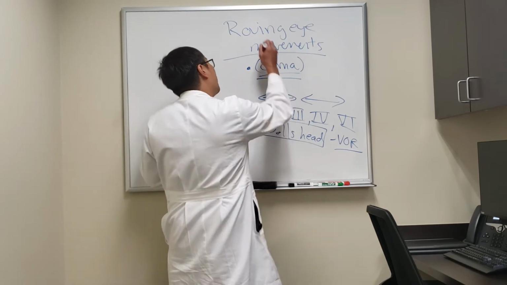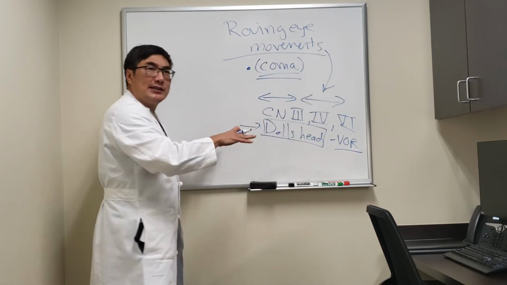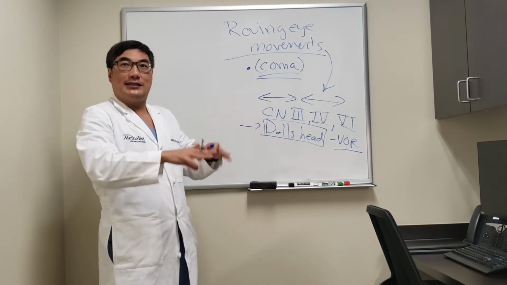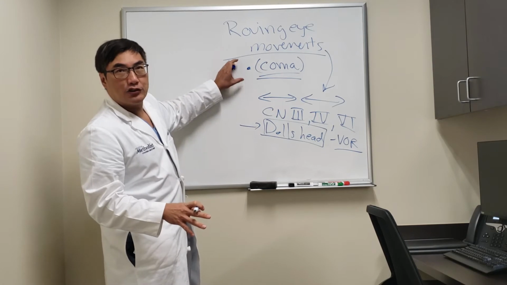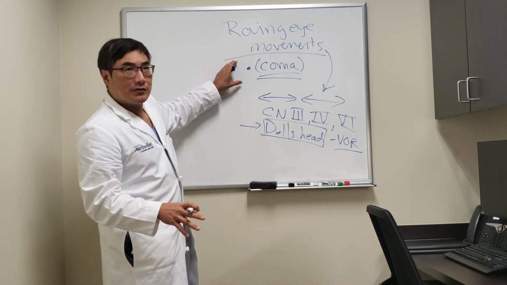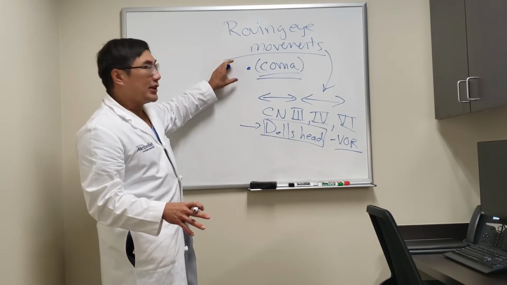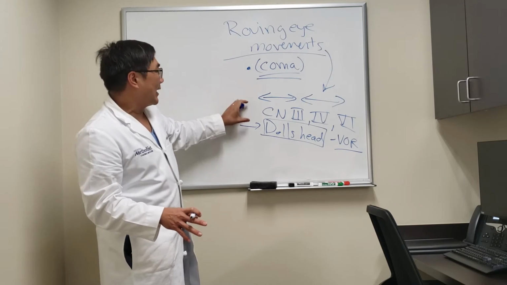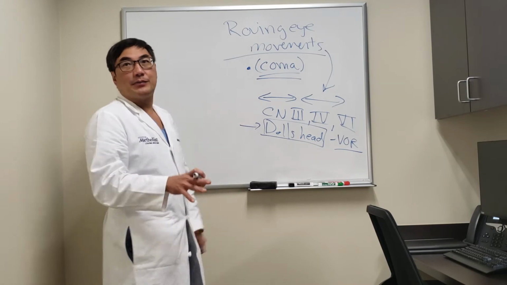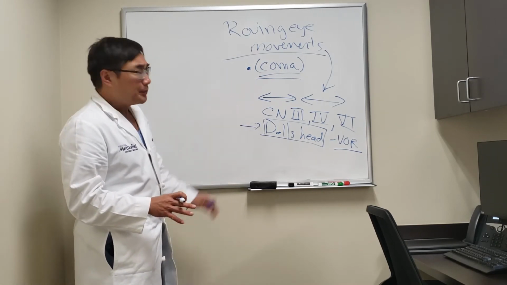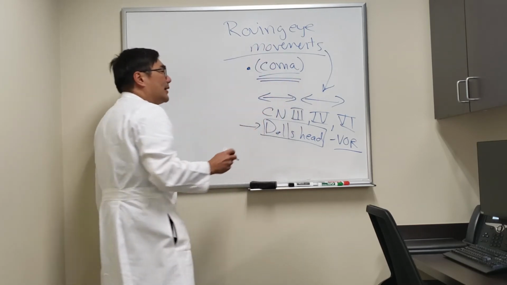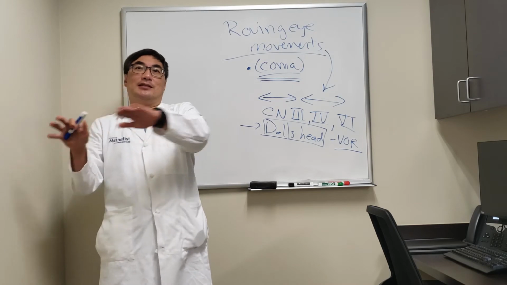And that's the same kind of thing that the roving eye movements tell you, because the eyes are moving. And that means the eyes can move. So if the eyes are moving, that means the eyes can move, which means we're probably dealing with a supratentorial cause of the coma, like hypoglycemia or seizure or something in the cortex that is causing this, and not something in the brainstem like a locked-in brainstem stroke or something of that nature at the brainstem level. And so when we're dealing with roving eye movements in a comatose patient, that actually might be good because it means their eyes can move.